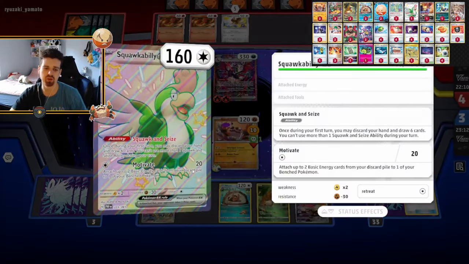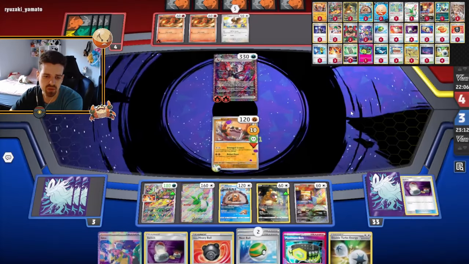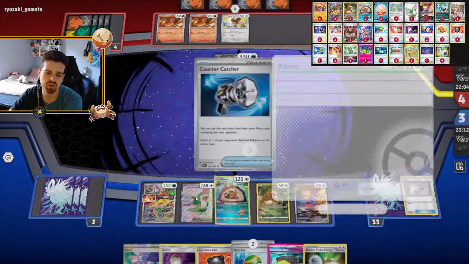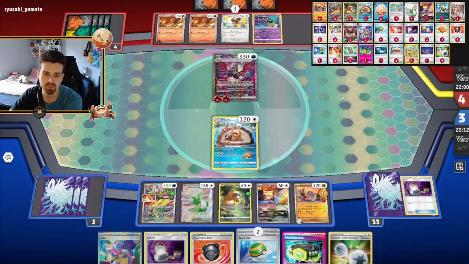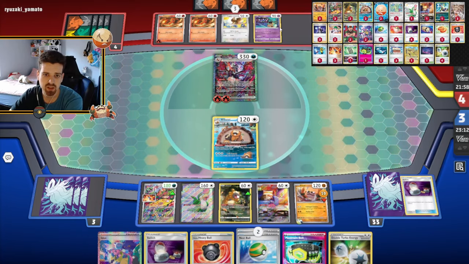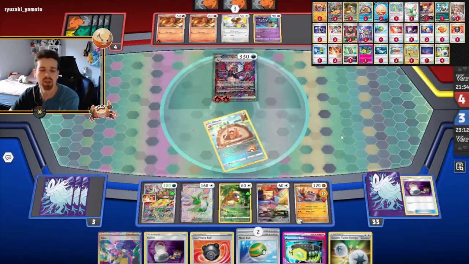If you're playing this, you have to pick Collapse, because if not, Iron Hands is getting three free prizes against you every game, which feels really bad. But if you're cutting this, you could also cut Collapse and make a little bit more room. Oh, wow, he's getting rid of the Bibarel. That's really nice of him. He's playing Mawile in Zard. That is a card you can play, for sure.